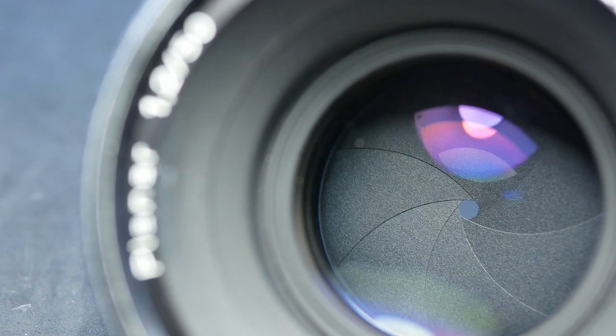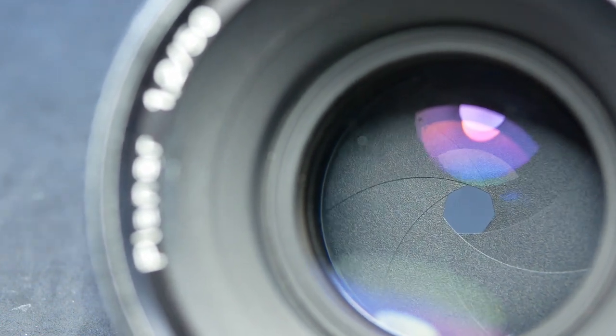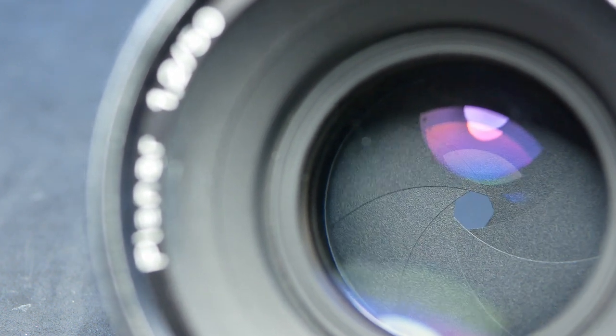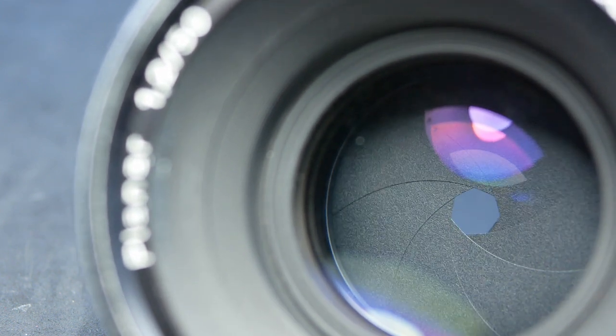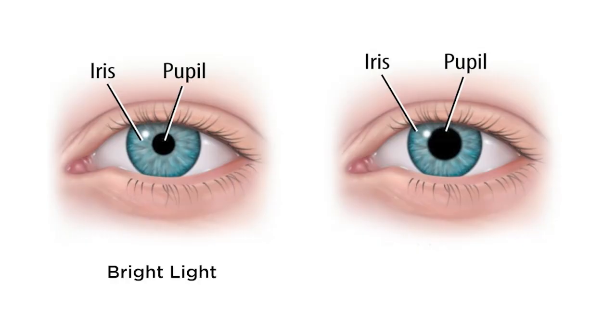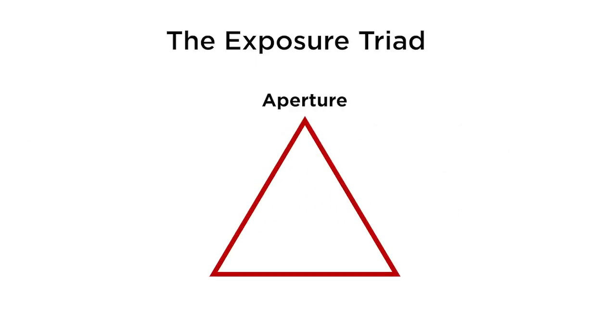Within the lens, there's the aperture. Most lenses have an aperture or an iris. The iris is what is used to narrow down the diameter of the opening, allowing more or less light to pass through. It works like a pupil in your eye. The narrower it is, the less light it lets in. Aperture openings are given in values in the form of f-stops. Aperture is one of the three components that make up the ability to change exposure.